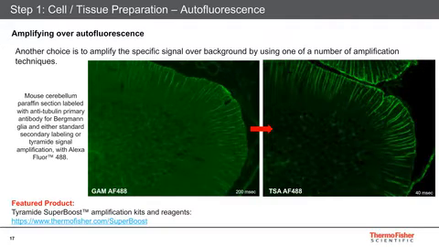You can see an exposure time of only 40 milliseconds on the right versus 200 milliseconds on the left. So 40 milliseconds versus 200, pretty much brighter on the right-hand side.